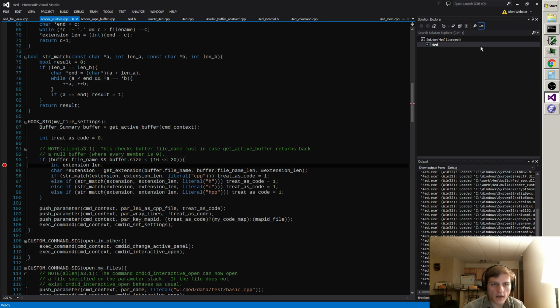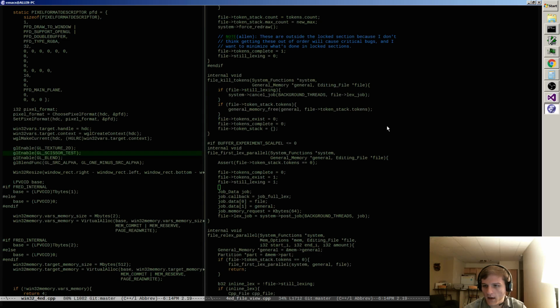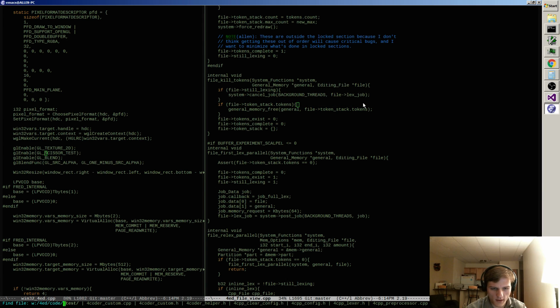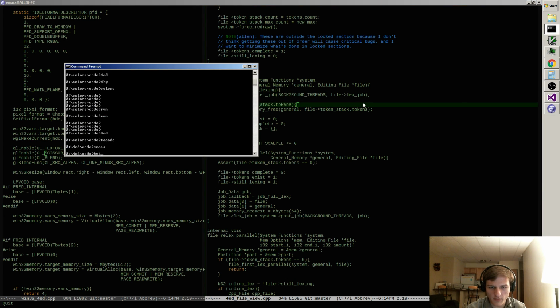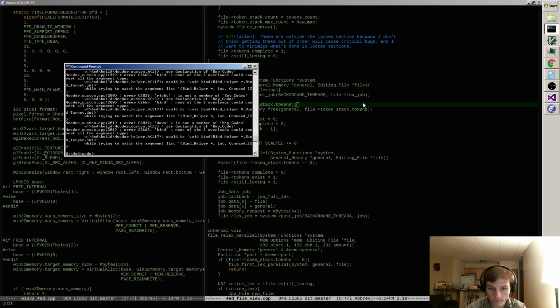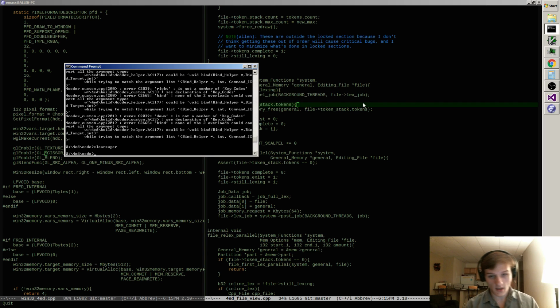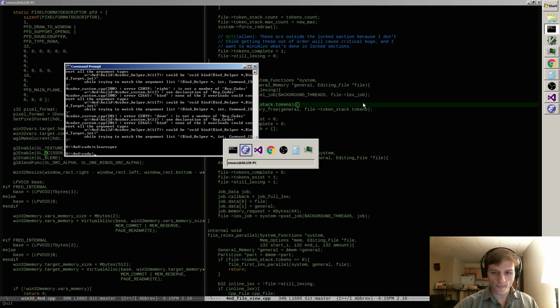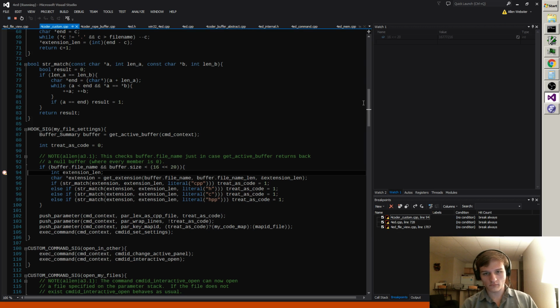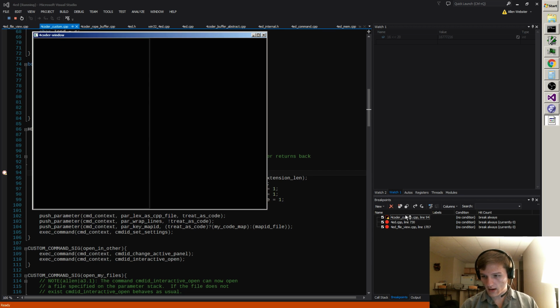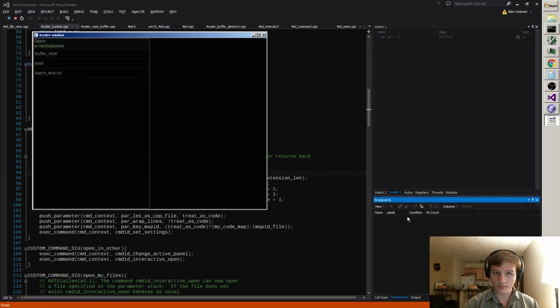Oh, okay. I might know what's going on. We might need to, let's try rebuilding super. Ah, okay. Yeah, so I haven't rebuilt the super DLL for a while, so I'm gonna just delete it rather than fix it, because that will make the problems go away. And now I can just sort of open up.